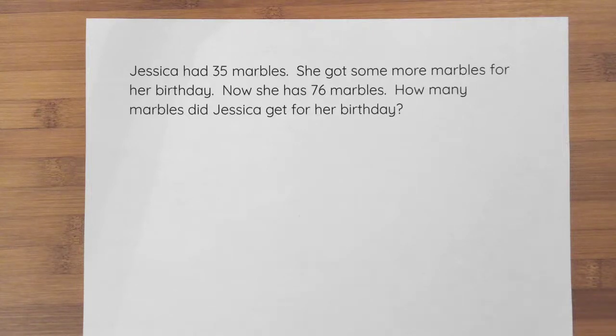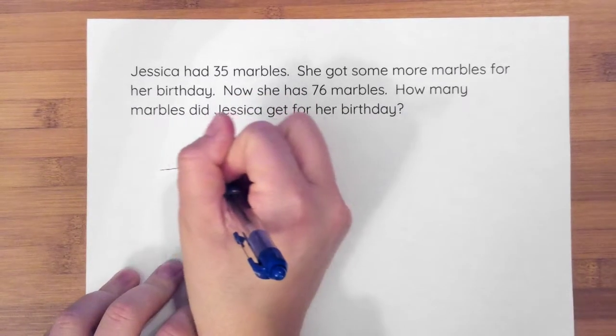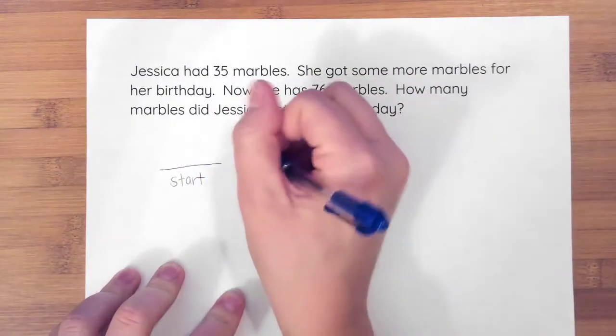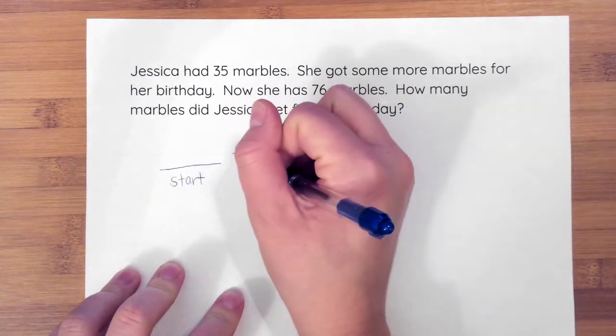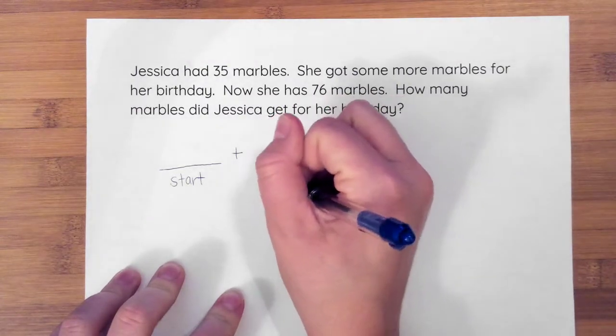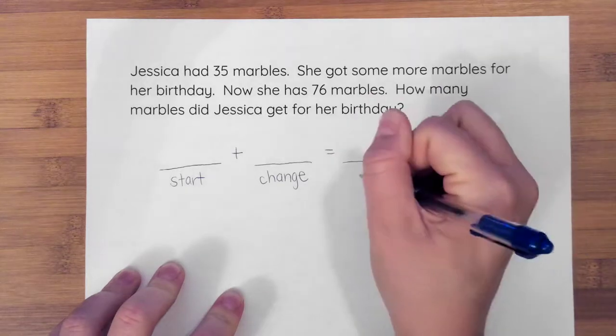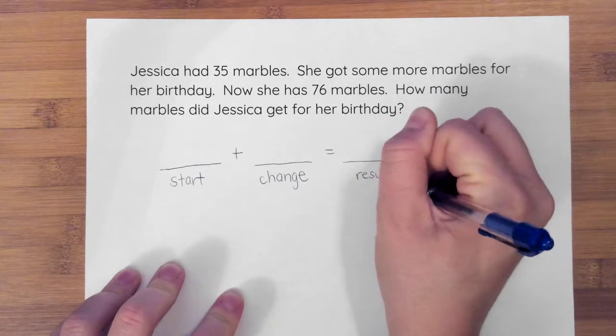Alright, today, boys and girls, we're going to continue looking at our word problems, and we're going to continue with those change unknown, those additional word problems, change unknown. So before we begin, let's set up and think about our equation that we're going to set up. So I know that I have a start. I know that since it's an additional word problem, I'm going to add something, and then that will change my start, and that is going to equal a result.